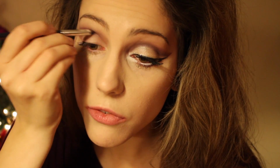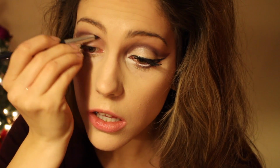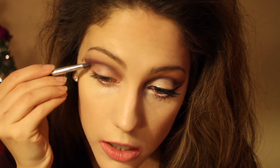You can go a little bit further down into your crease. And we're gonna take our Laura Mercier stick, and with this same brush, we're just going to dip into it a little bit. Just darken up our edge.